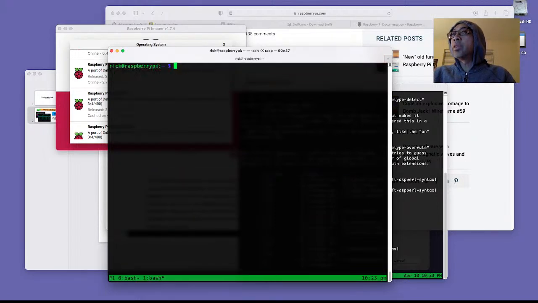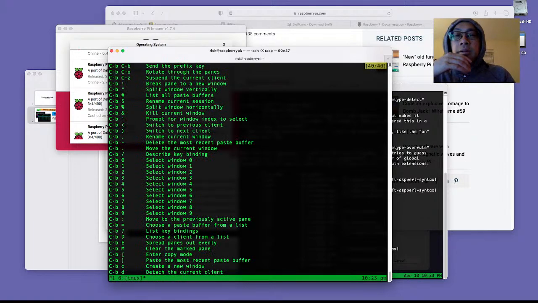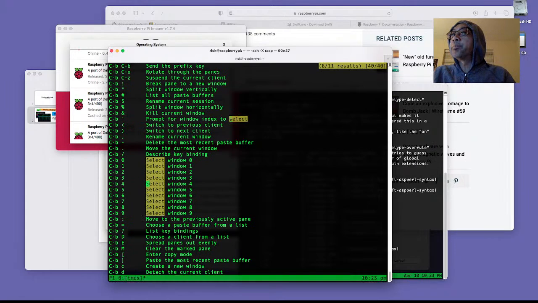Now, one thing I'm going to point out, and I'll have a whole episode on tmux, but I don't like the keyboard sequences when you're in the select mode. So here, to do a search, I believe I have to do, yes, select.